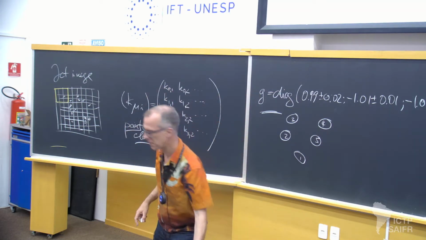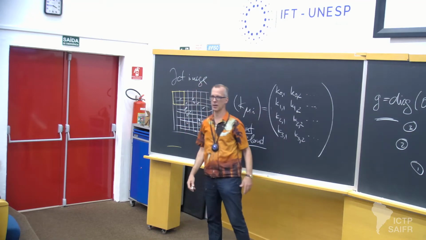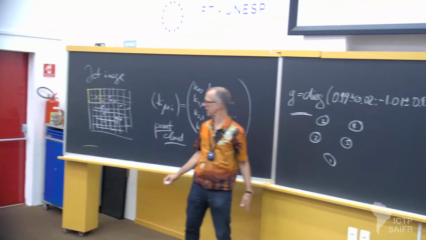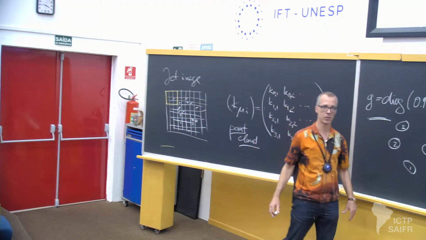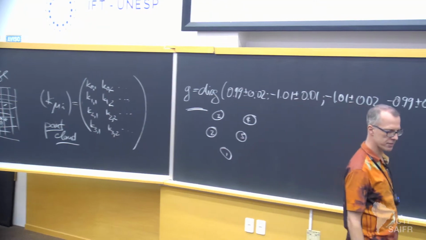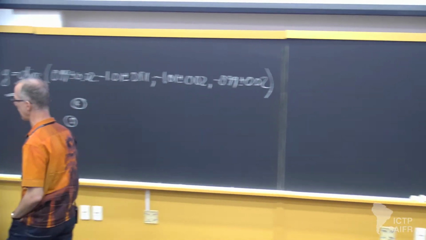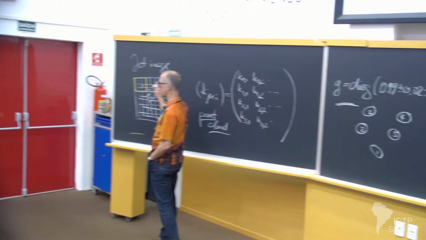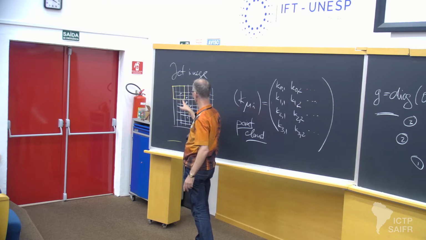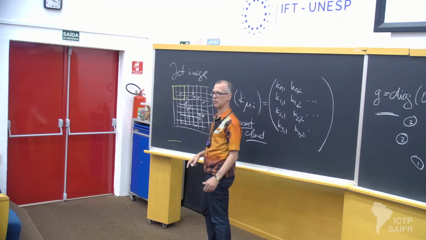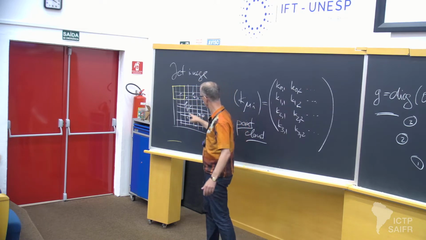Think of these as my pixels which are colored in, but I'm dropping everything that's empty. So that's a much more minimalist representation. And the next question I want to know is how far apart they are. Remember that a CNN always runs a filter over neighboring objects. So how do I get from one to the other?